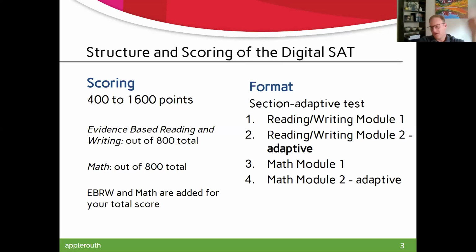So this is kind of one of the trickiest things to understand. And what it means, though, is that module 1 is more important than module 2, flat out. Right? If you miss 10 questions on module 1, you can't really get above a 500 out of 800. Whereas if you miss 3 or 4 questions, you're going to be in the upper level, right? Your score is going to be at least a 550. And we will talk more about that, but it's new. It's a bit confusing, the adaptive nature of section 2.